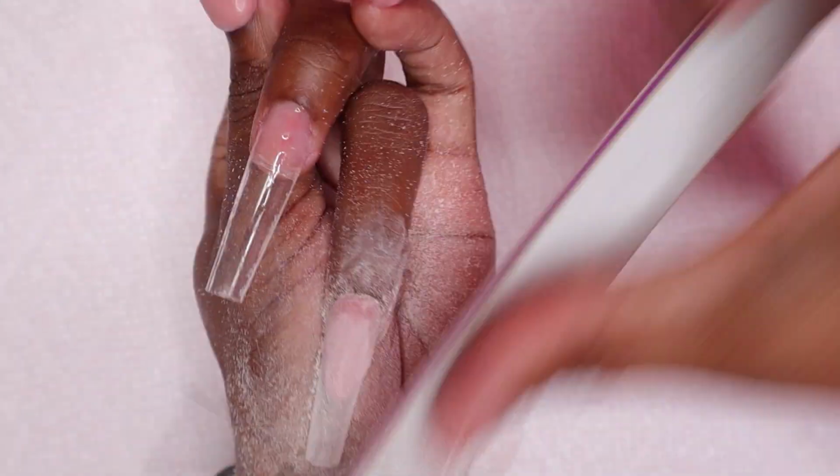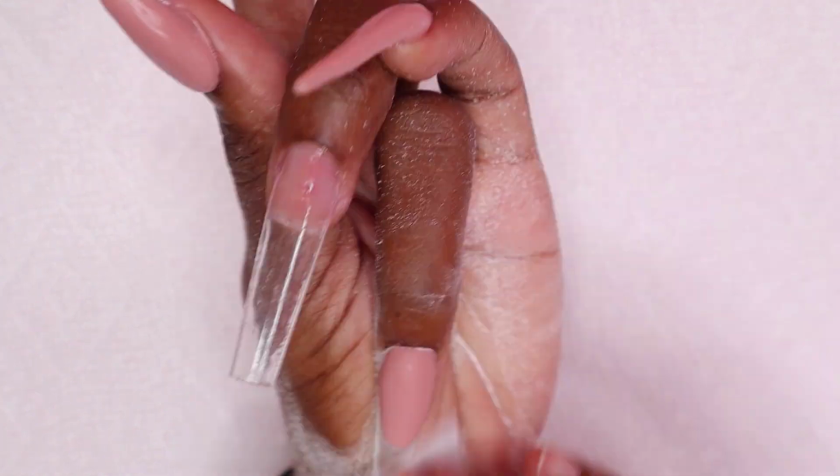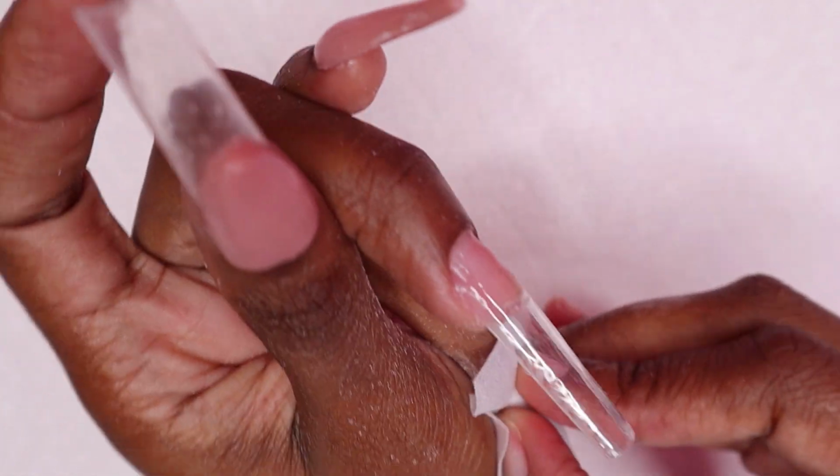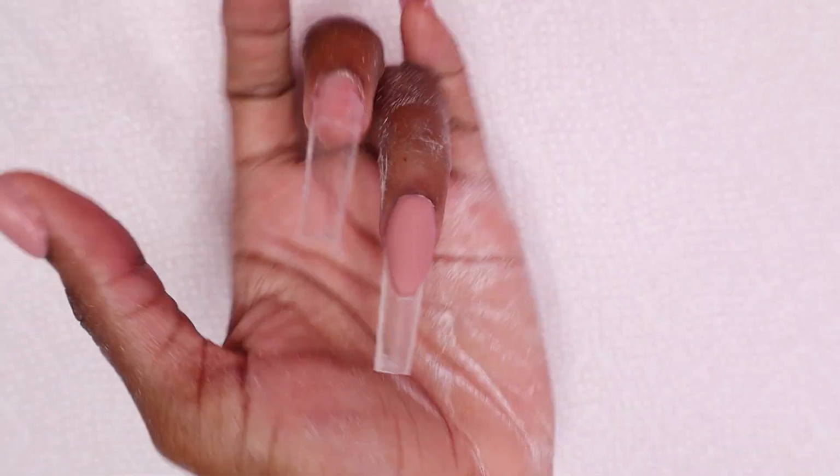the whole nail, because you would get a better understanding and see how the nail looks in its entirety instead of watching just half of the nail. Sometimes you can make mistakes like that, but when you're seeing the whole nail, then you know, okay, this is how it's supposed to look. I hope I'm making sense.